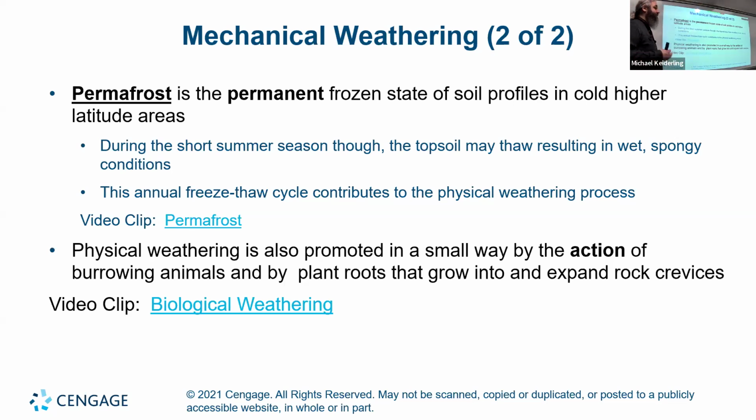But physical weathering can also be promoted by biological activity. Roots can grow into cracks and press them out. Another form of physical weathering that happens in warmer places, but with salt, is that the growth of salt crystals can also widen cracks. Action by burrowing animals and by plant roots that grow and expand rock crevices can lead to biological weathering. There's also chemical weathering from living things, because certain living things generate acidic substances that break down the rock.